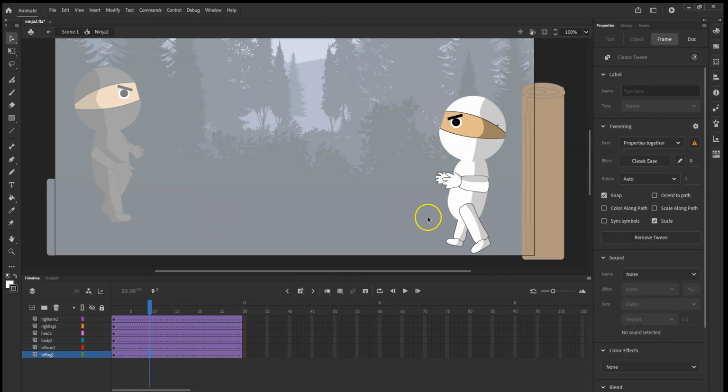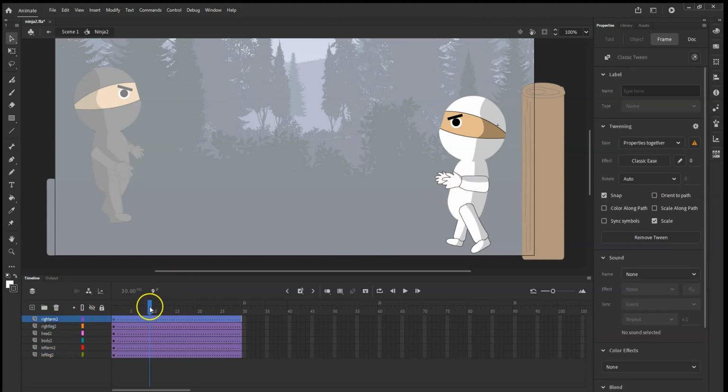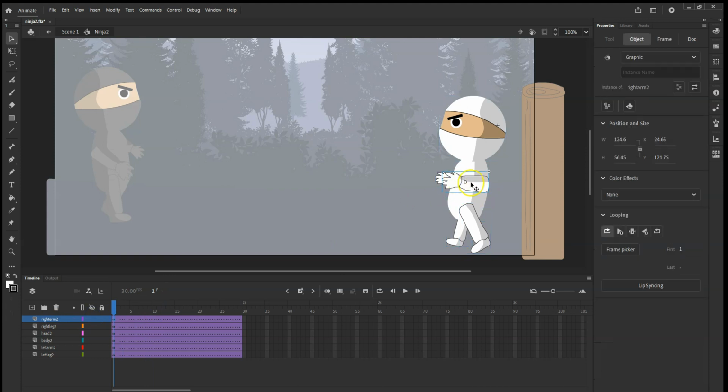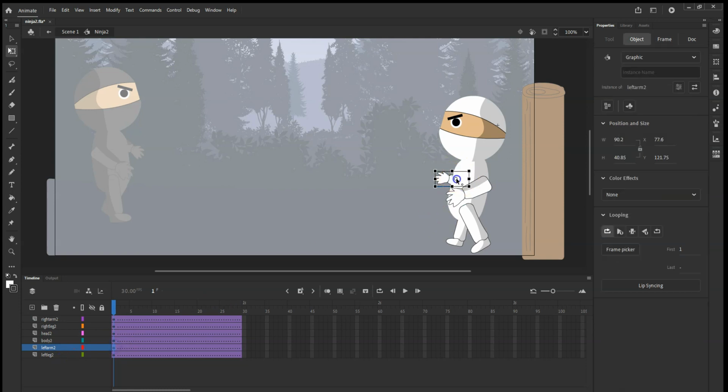All right. And what I want to do is maybe have, for example, let's start with our right arm. And we, of course, want to go to our free transformation tool because this pivot point needs to move up into the shoulder. And I'm going to have his arm maybe start at a different angle here so he's not just looking like he's a static robot. And maybe do the same thing with his left arm. I'm going to, again, grab that pivot point, move it more towards the shoulder. And I might have him just in a more ready pose here.